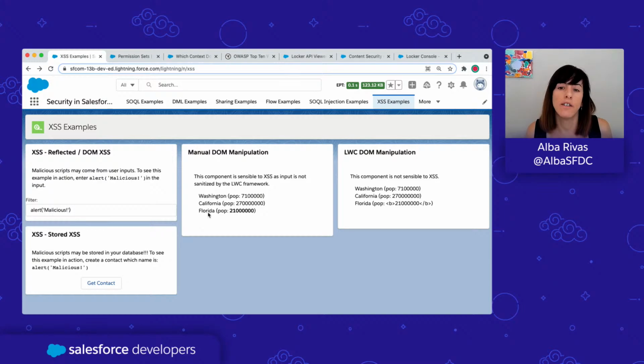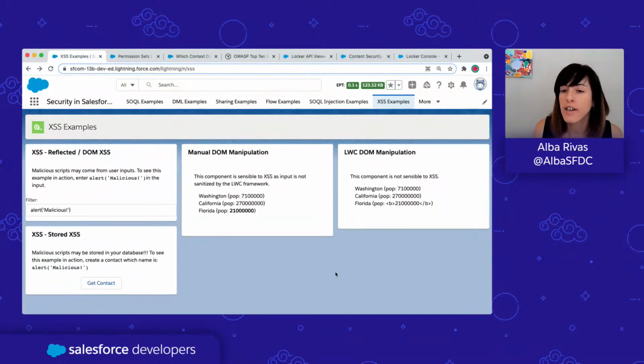And here in my cross-site scripting tab, I have an example in which I'm doing an iteration manually manipulating the DOM, and I have another example in which I'm letting the Lightning Web Components lifecycle manipulate the DOM for me, and I'm not hooking into that and manipulating the DOM myself.